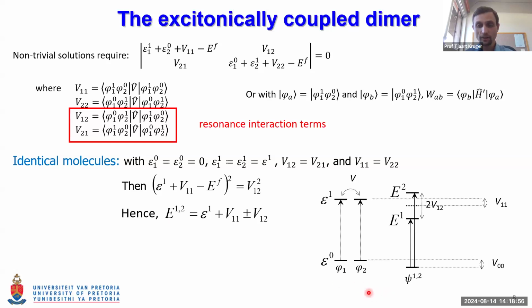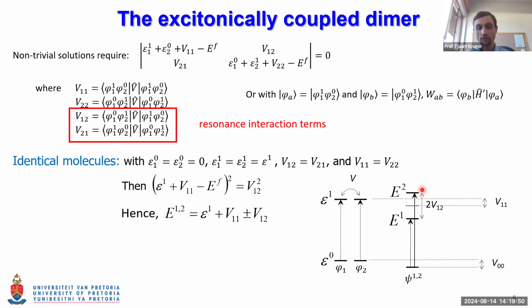If we would sketch this, here we have the individual molecules that are interacting, and the dimer system, or our excitonically coupled dimer. You see here, as I explained on the previous slide, that the ground state energy is shifted with respect to the energy of the individual molecules. Because of V11, the average of the two different excited states of our dimer is also shifted by V11. We have two different energies, a splitting of plus and minus V12. So the energy difference between the two resulting energies is equal to 2 times V12. This is called the Davydov splitting or excitonic splitting in such an excitonically coupled dimer.